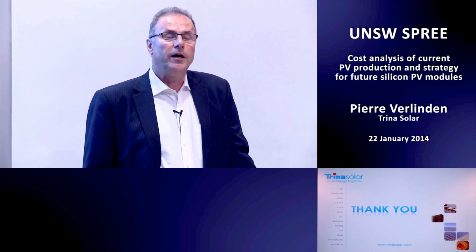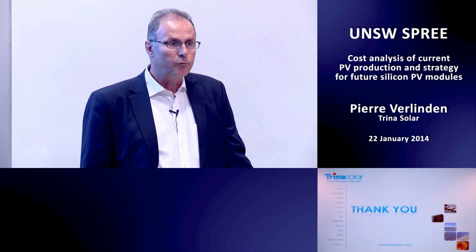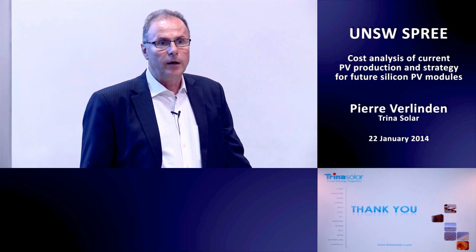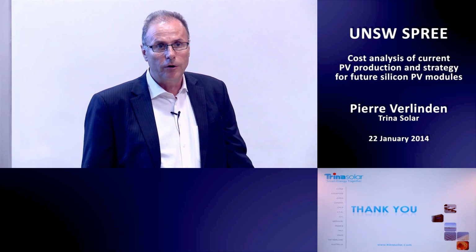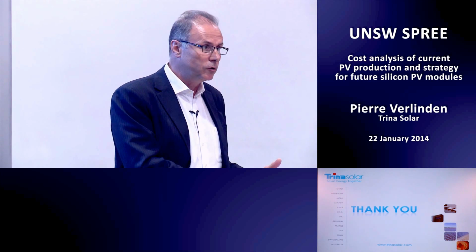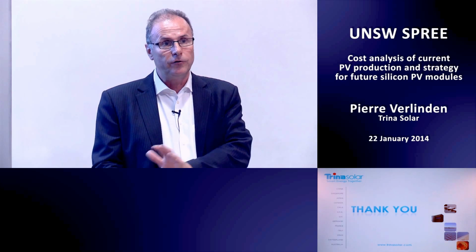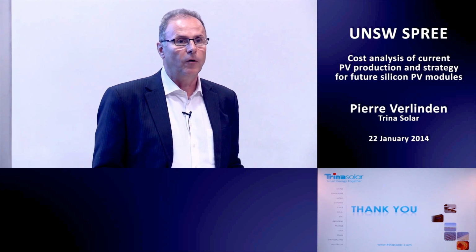What they were trying to explain the price with a learning curve model, and the learning curve model does not apply to price, it applies to cost. It just tells you that you reduce costs by doing, you're learning by doing. The more you do, the more you learn and the more you reduce cost. And you could reduce cost by many, many different factors. This year it could be we reduce cost by improving productivity. Tomorrow or next year it could be we reduce cost by reducing the cost of materials, etc. In general, you do a little bit at a time altogether.